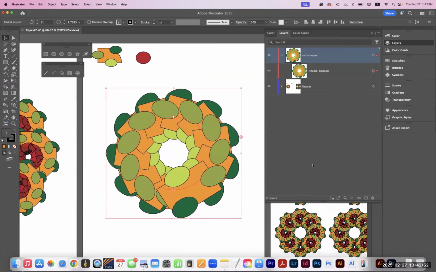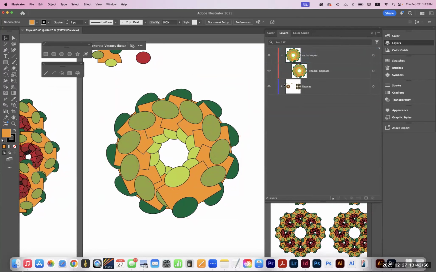And I want to create another repeat. So I'm going to deselect. I'm going to click on the red circle. I'm going to hold on the Option key and duplicate that. And you're going to ask me, why am I duplicating it?